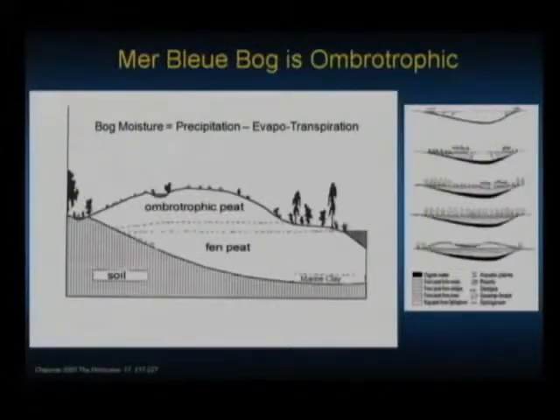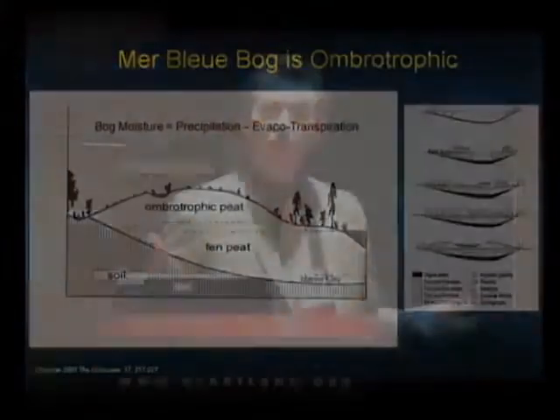And then, over time, in some bogs, they develop this ombrotrophic domed peat, where you have no inputs except from precipitation, coming in from rainfall. So there's no streams or anything around here. And the only extra bit that we have with the Mer Bleue bog here is there's a marine clay at the bottom, because after deglaciation the arm of the sea had come in.